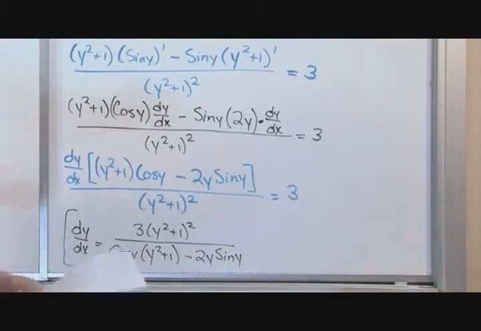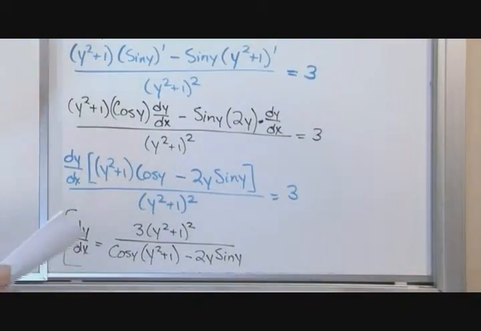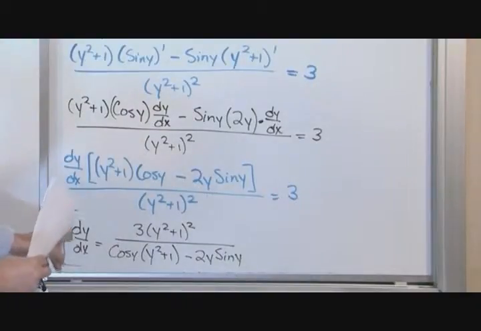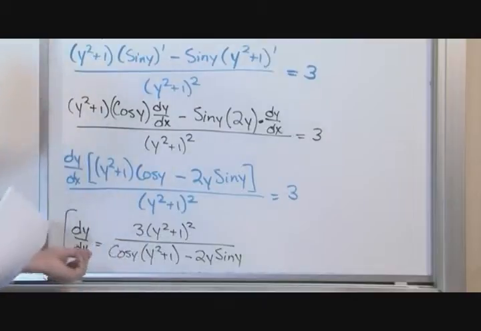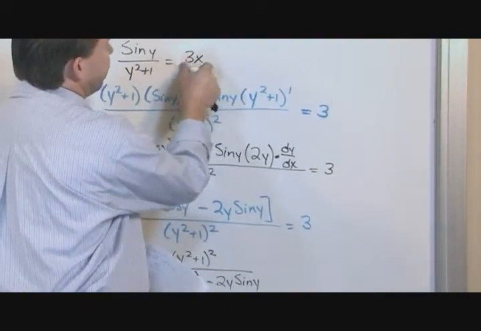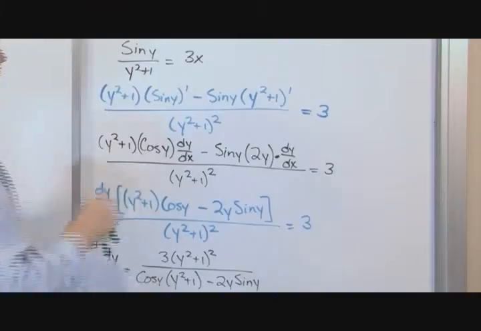Notice the final answer has y's and in this case doesn't have any x's in it. That's okay. It just depends on the function that you're given. Sometimes you're going to have x's and y's in your answer. Sometimes you're just going to have y's. But basically you just run with what you're given. So if you needed to find the derivative of this function as it relates to x, you could put any value of y you wanted in here, and it will give you dy with respect to x. The reason the x dropped out is because the x component of our original equation was so simple that when we took the derivative, it just fell out.